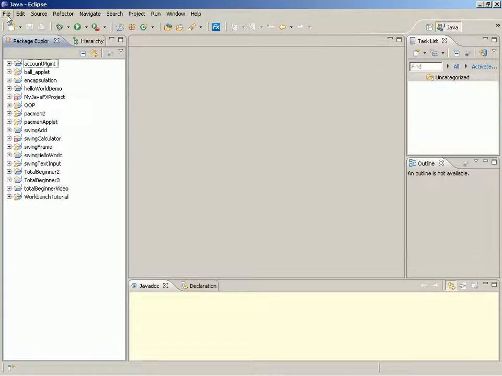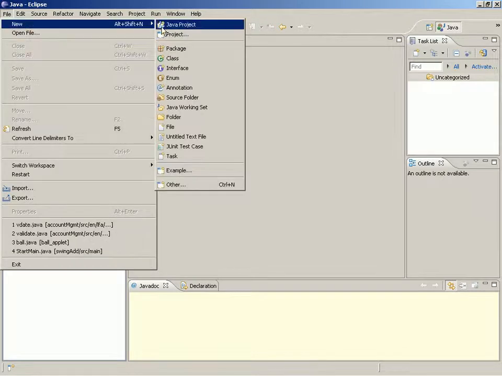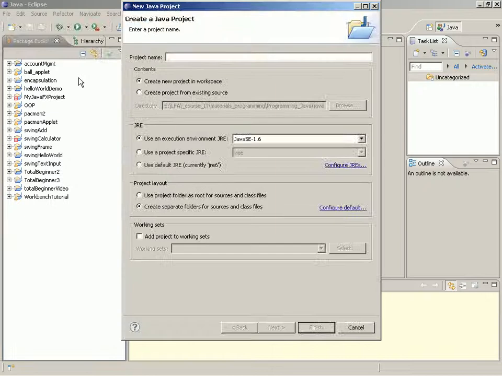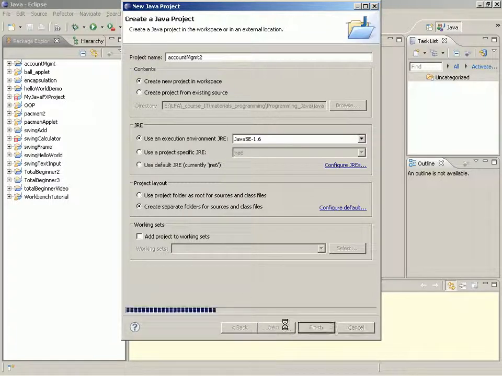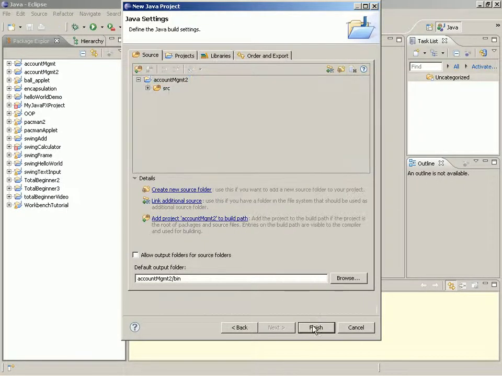So we're going to go File, New, Java project. I'm going to call this one Account Management 2. Create new project in the workspace, and everything is pretty much set there. Then just click finish.